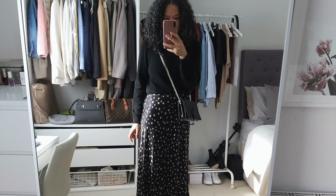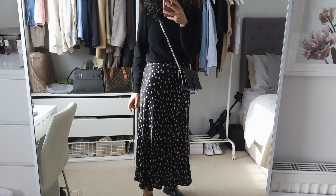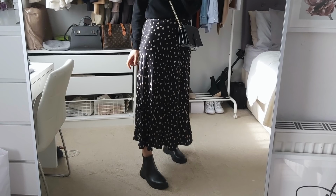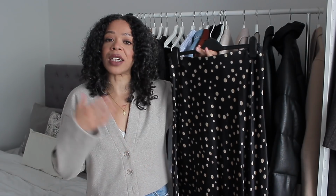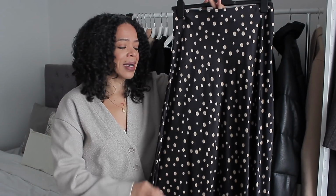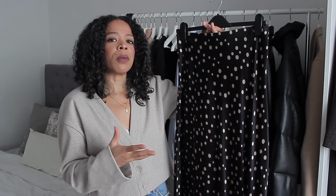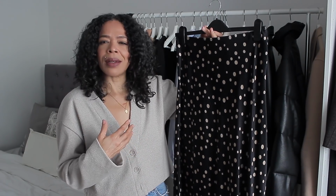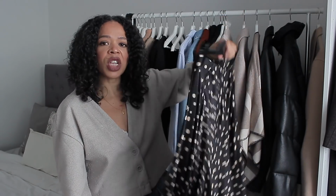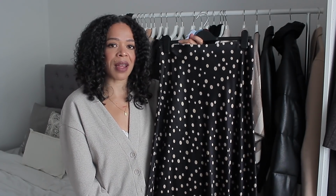It falls really well on the body, and I think a slip skirt is a very nice piece to have because it could be dressed down, dressed up, but it gives you a more feminine look. Even if you like chunky boots or to walk around with trainers all the time, a nice slip skirt will definitely give your look a little bit more of an elevated look. That's what I wanted to say. And I really love this one. I love the shade combination, the polka dots. Who doesn't love polka dots? I think this is a great piece to have in your wardrobe.